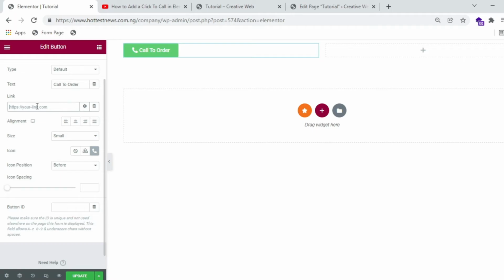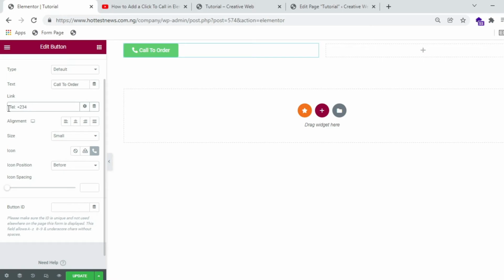Just write in your link tab, write tel, T-E-L, then colon, then space, then put in the phone number you want to put. Make sure you write the number using your country code. I'm in Nigeria and my country code is +234.